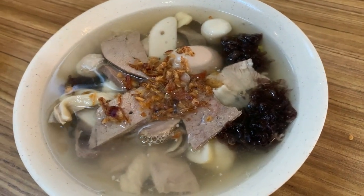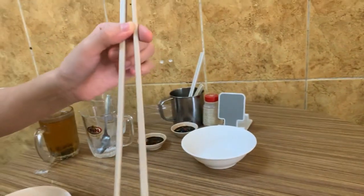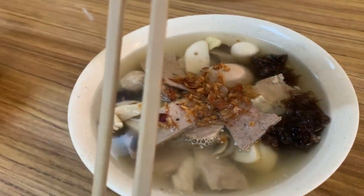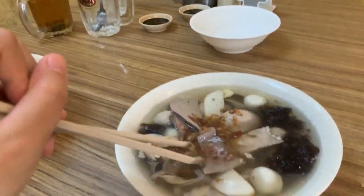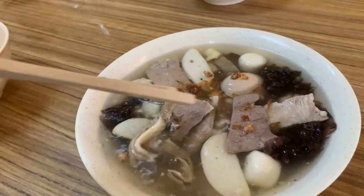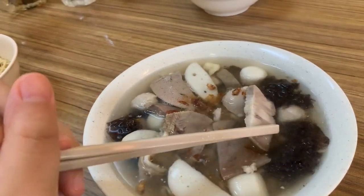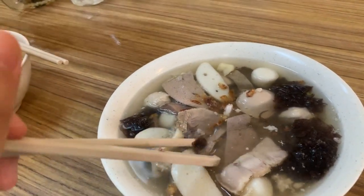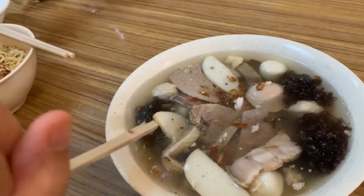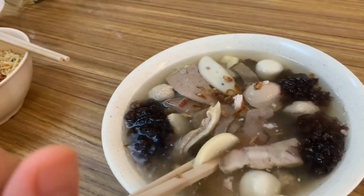Okay, so what do we have inside here? Okay, guys, ignore my wrong-sided chopsticks. We have some parts. I also don't know what this is. Kidney? No, it's a liver. Liver. Ah, this I know. Some fei rou, sou rou, the best kind. Then we have seaweed, this is very rare. This one, pork stomach. Fish cake. Some fish balls.